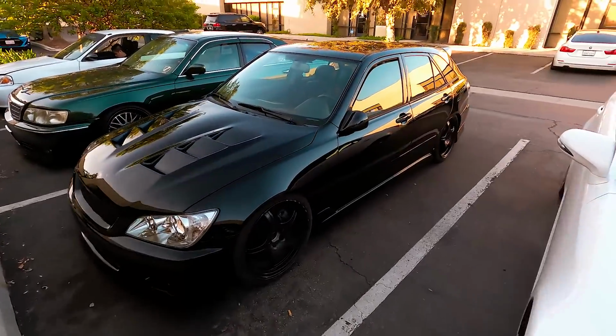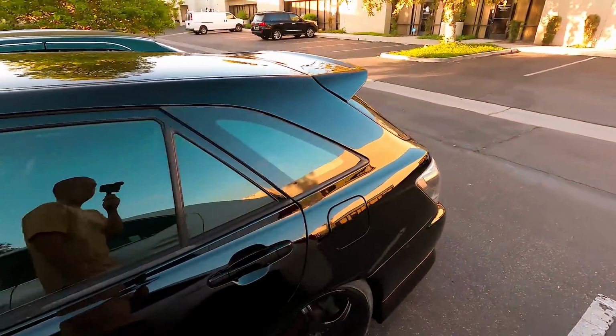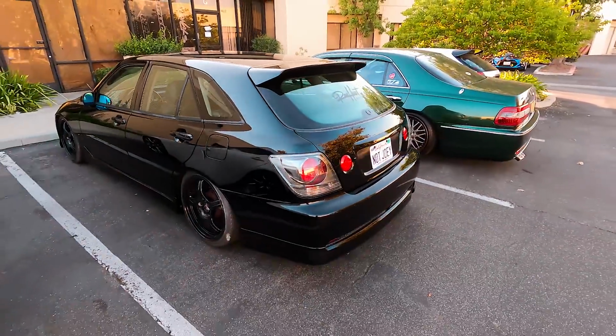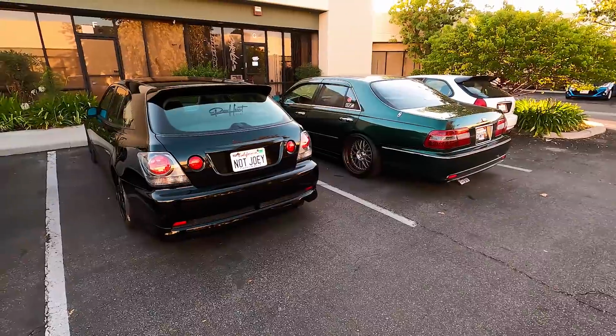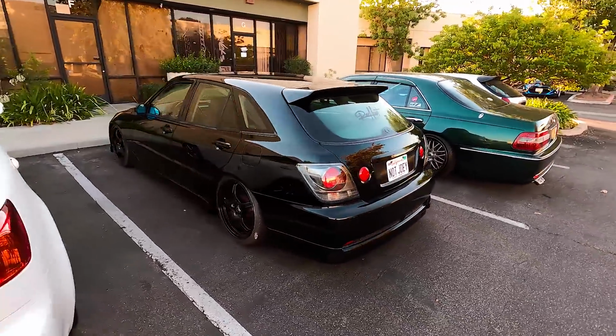Some cleanup here and there. You know how most cars are after you get them back from the body shop. There's all kinds of compound on it and stuff. So just some detail touches here and there. But yeah, haven't had these two cars together in a very long time, so pretty happy with it, pretty stoked.